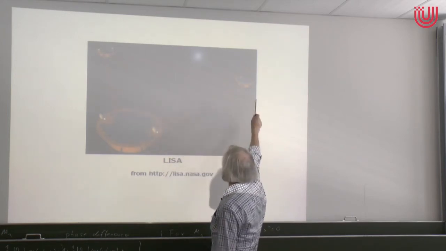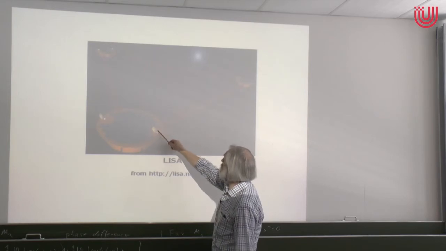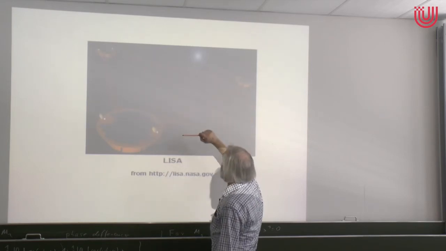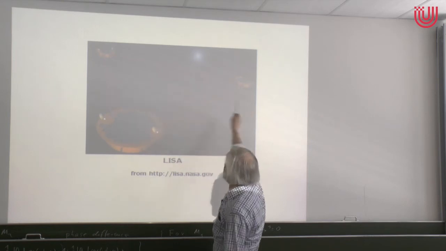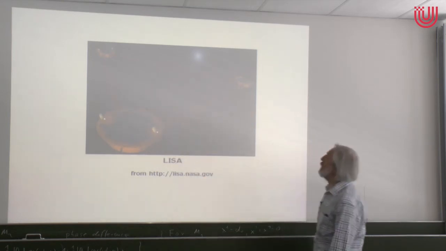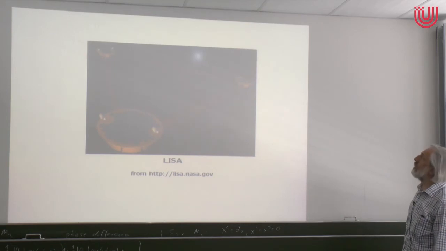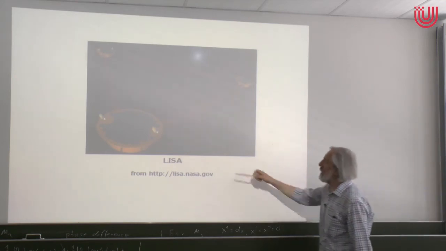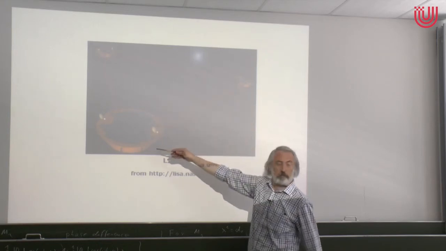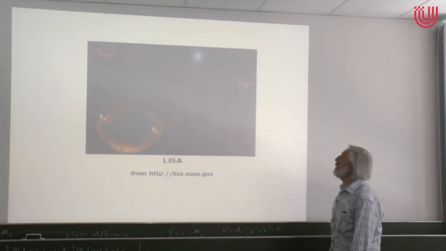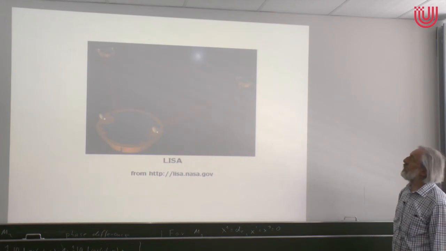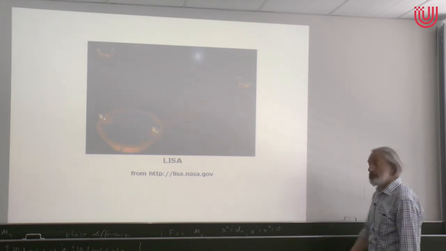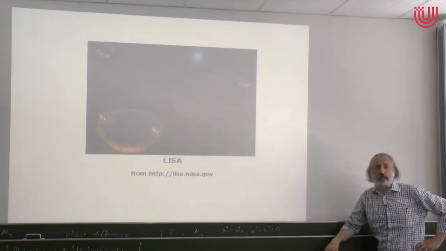A laser beam is sent from this one to the other one, and from this to this one. The original plan was also to have it between the two daughter spacecraft, and to have a Michelson interferometer operating in this way. Of course, there's nothing material between these satellites. The laser beams are just traveling through vacuum. And the original idea was to have an arm length of 5 million kilometers. That's about 12 times the distance from the Earth to the Moon.